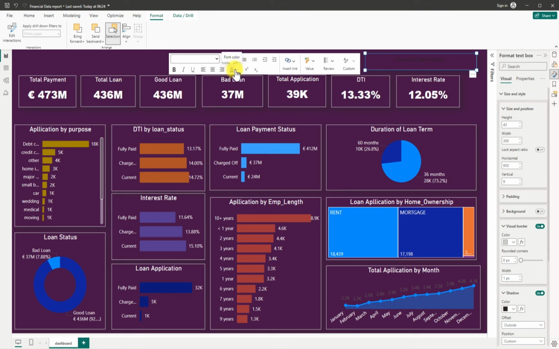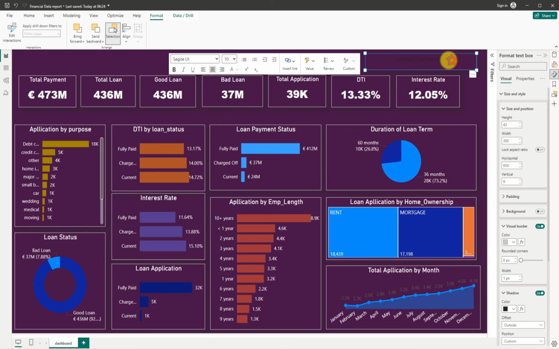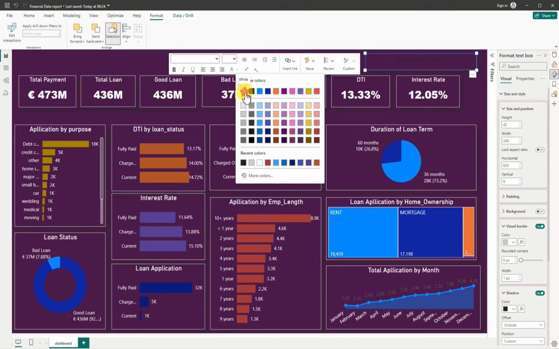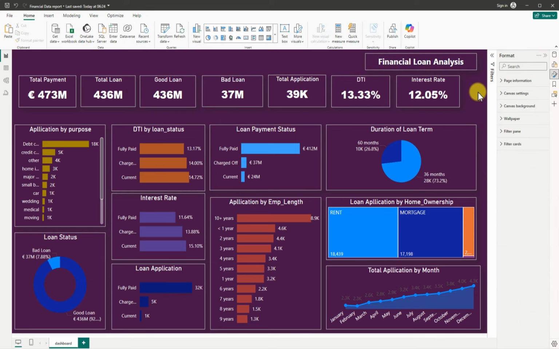And we'll come back here and we'll make it white. Let me just highlight it and make it white. And let me increase the font. And let me click out of it, or probably let me reduce the font to like 16. And let me make it bold. That is all we have to do.